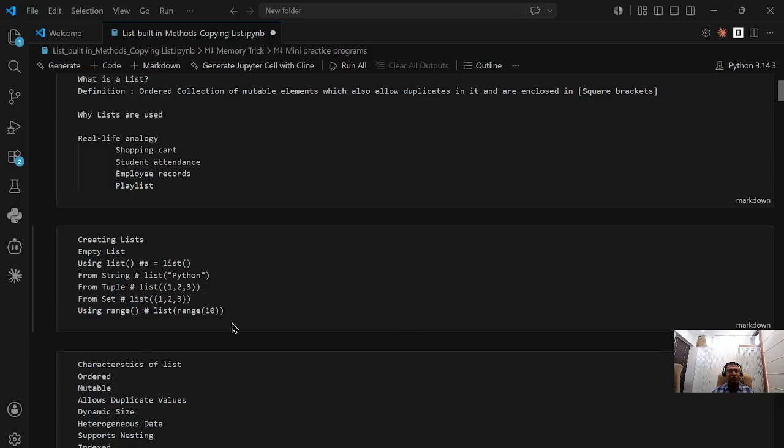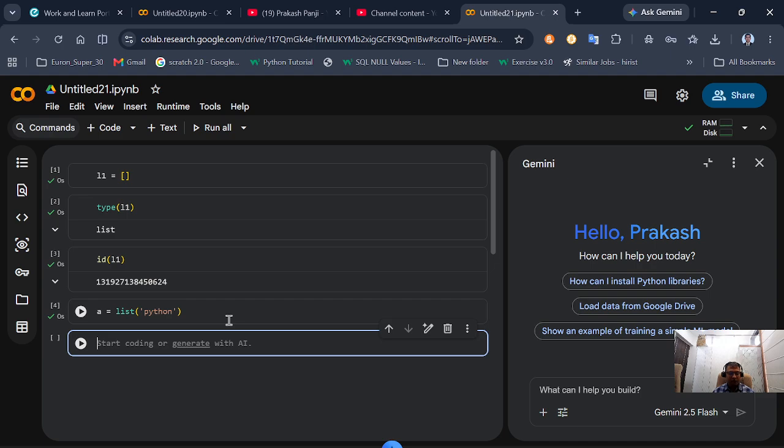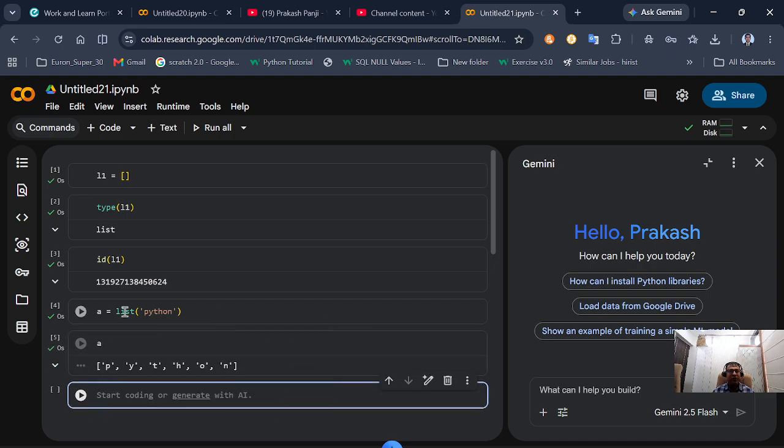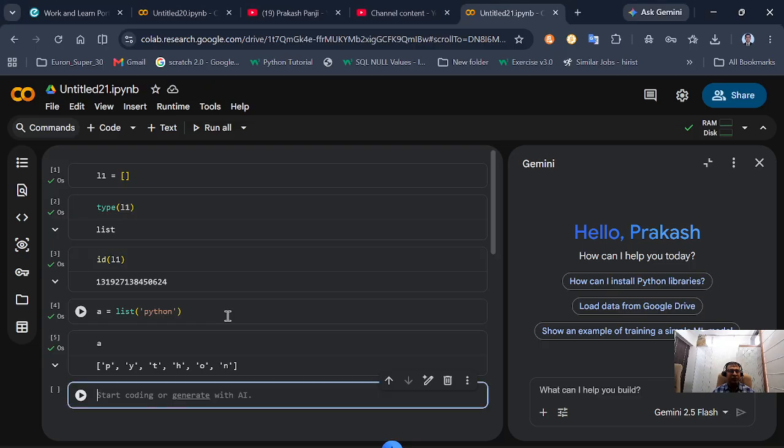Let's form a list using a string. I'll type a variable name A, use the list function, and give the string "Python". Now if I print A, you can see each character of this string has been taken into the list, separated using commas. You can also create a list using a tuple.